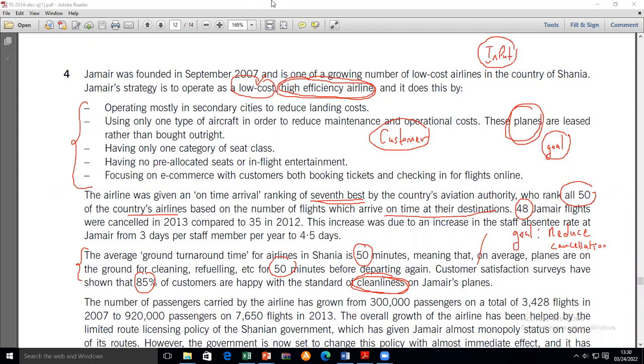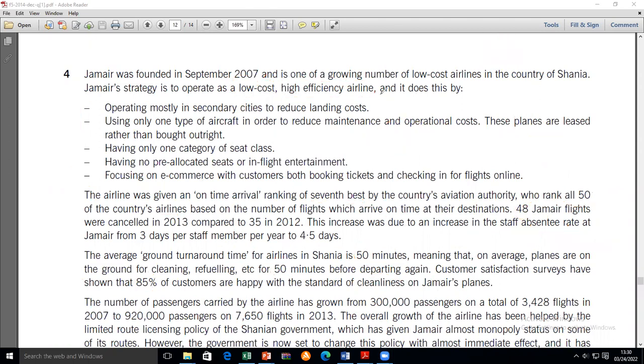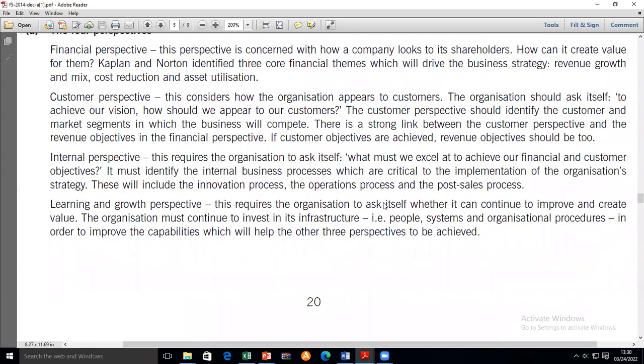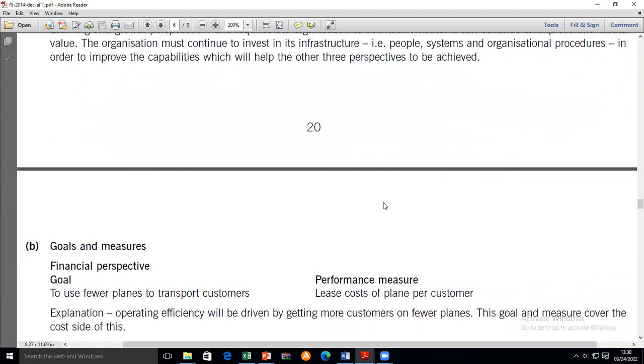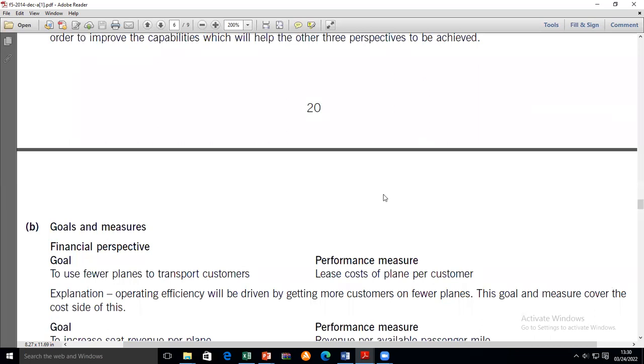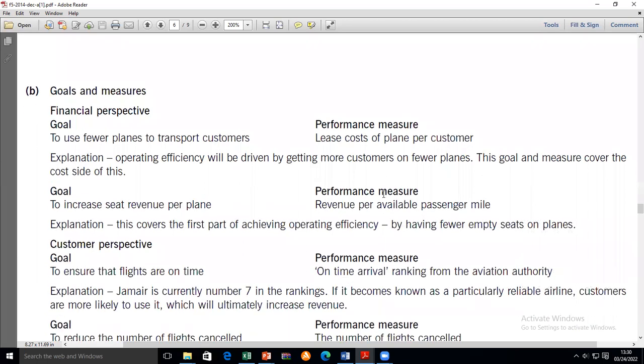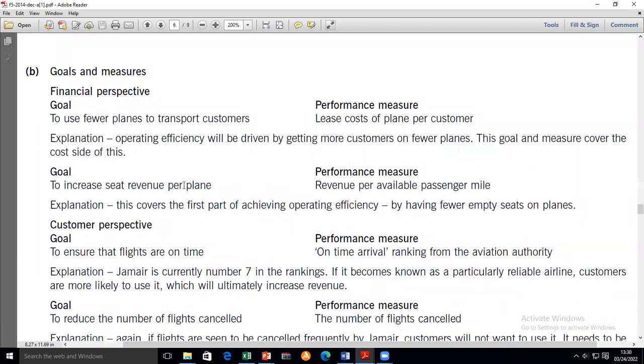Now, let us sample these. I know that the first time you do this exercise, it's not easy. It's difficult, but you get there. You certainly get there. Okay. Let us pick the easiest. Financial perspective. I want to pick a very easy one.